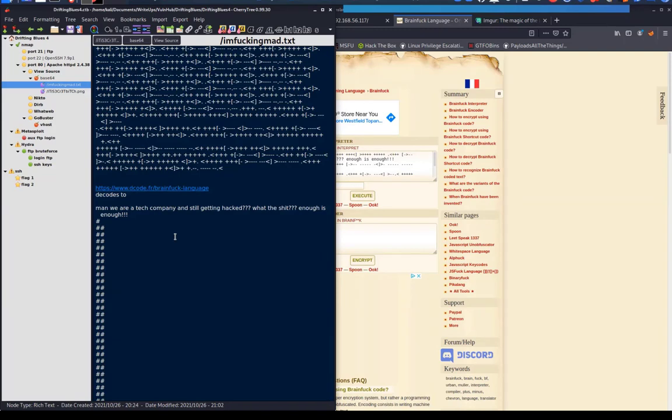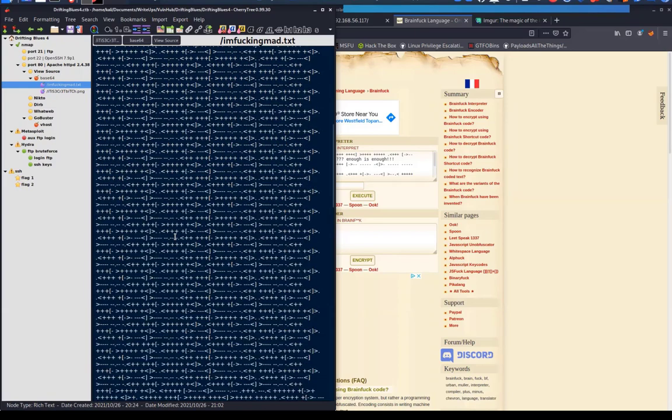Now, once you do a lot of these, you'll start getting habits, good or bad. You'll start knowing some places. You'll have gut instincts. Also, in this case, I've already done three other boxes by this author, so there are already little patterns in how the author generally creates boxes, and you start picking up on the breadcrumbs, right? Because they're trying to give you hints. And it's that fine line between enough hints to get you to the finish line, but not too many that make it super easy to solve.